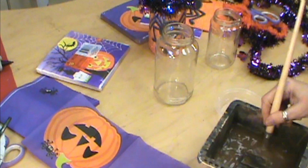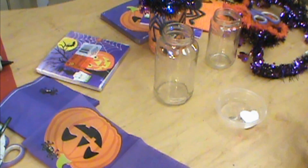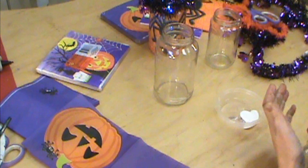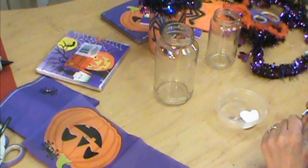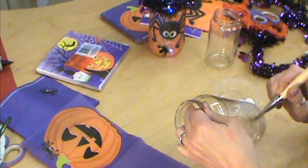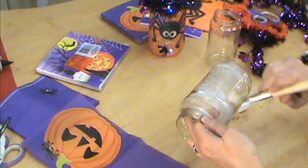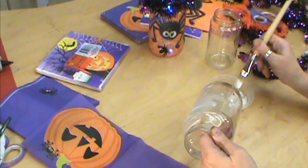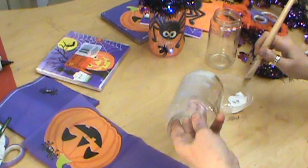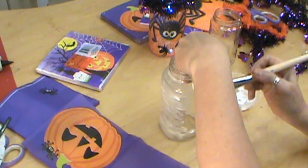I'm just going to use a regular old craft brush. It does not have to be anything fancy. It can be a kid's craft brush, whatever you like. And I'm going to wet it and just start applying my Mod Podge to my jar. And this is just a real simple, inexpensive project. It's not supposed to be fancy. It's just supposed to be fun. So we're just going to go ahead and do this all the way around the bottle. I'm already more than halfway there.